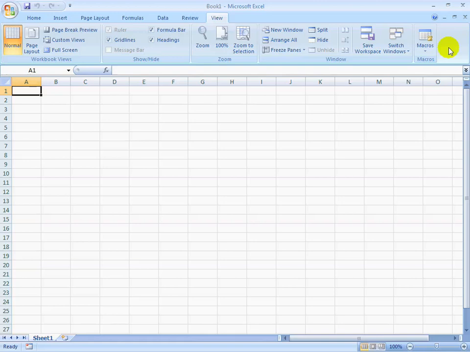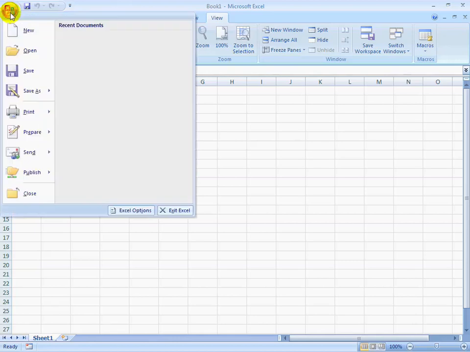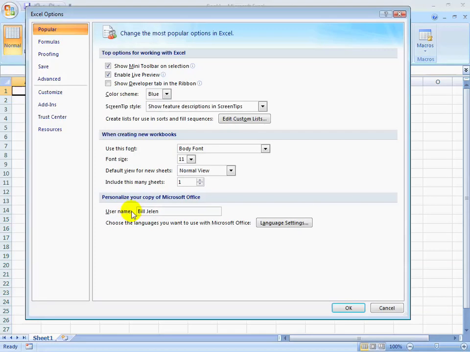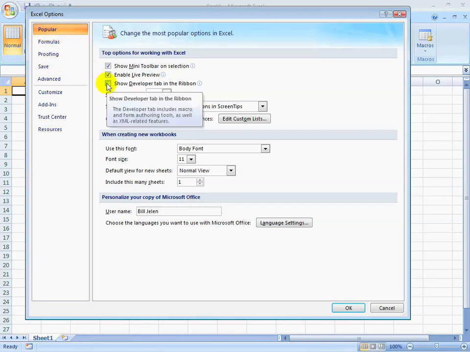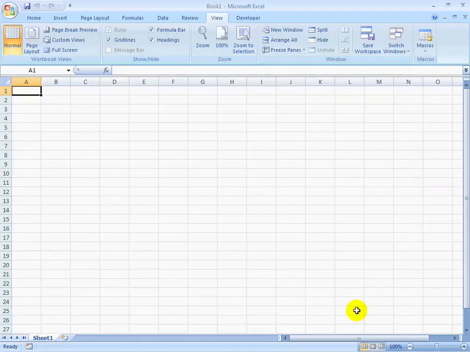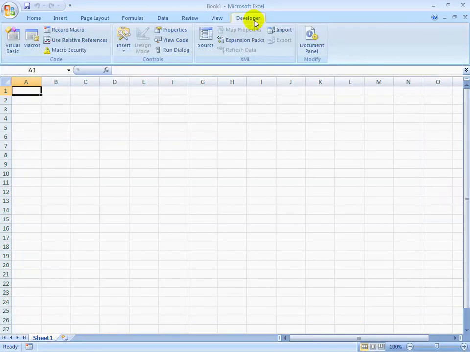It's easy enough to get it back, and once you turn it on, it'll be on for you all the time. To start, we're going to go to the menu formerly known as File, the Office icon in the top left-hand corner, and then in the lower right-hand corner of the File menu, choose Excel Options. Excel options are now grouped into 9 categories along the left-hand side, but what we need is right here on the very first category. It's the third checkbox called Show Developer tab in the ribbon. Click OK. You now have a brand new tab called Developer.